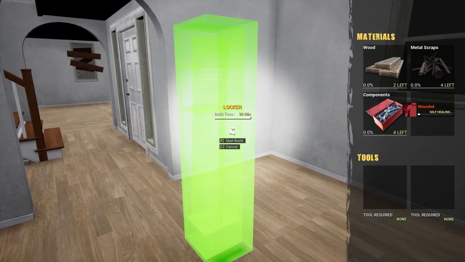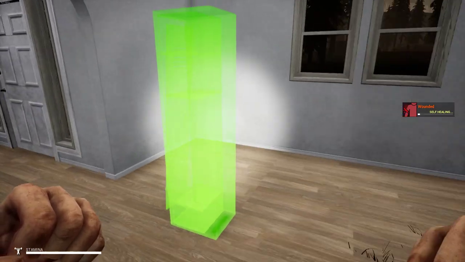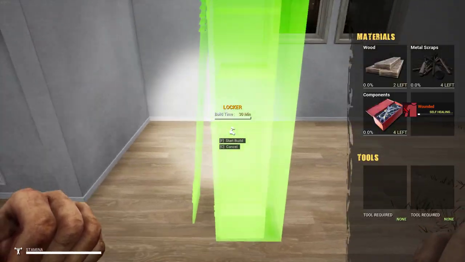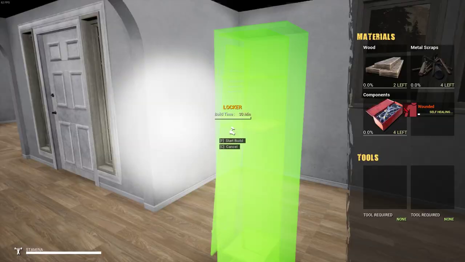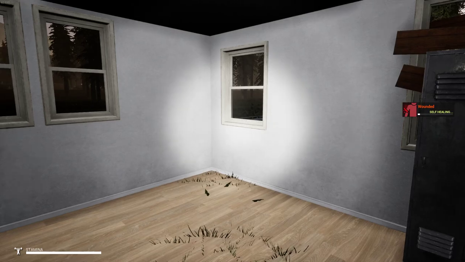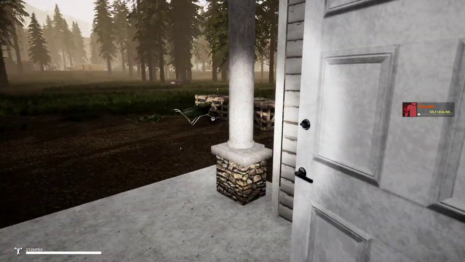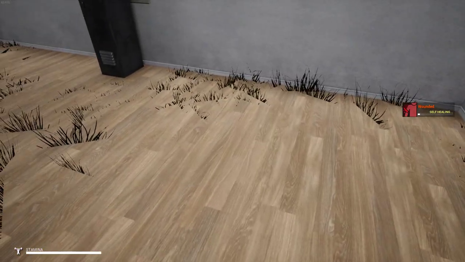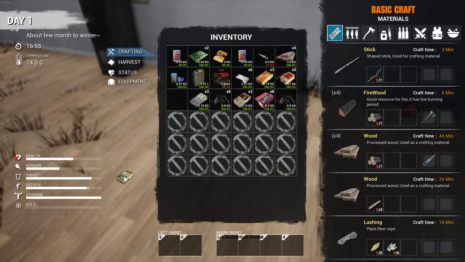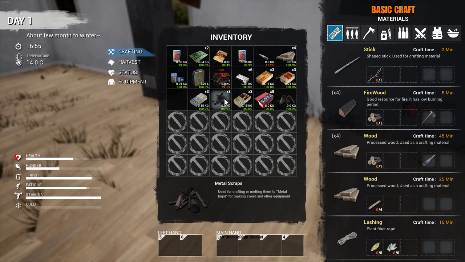Start build. Can't. Haven't got a hammer. Crap. And it's getting dark. I'm gonna have to chuck this stuff on the floor. Yeah, it'll live on the floor. That's okay.